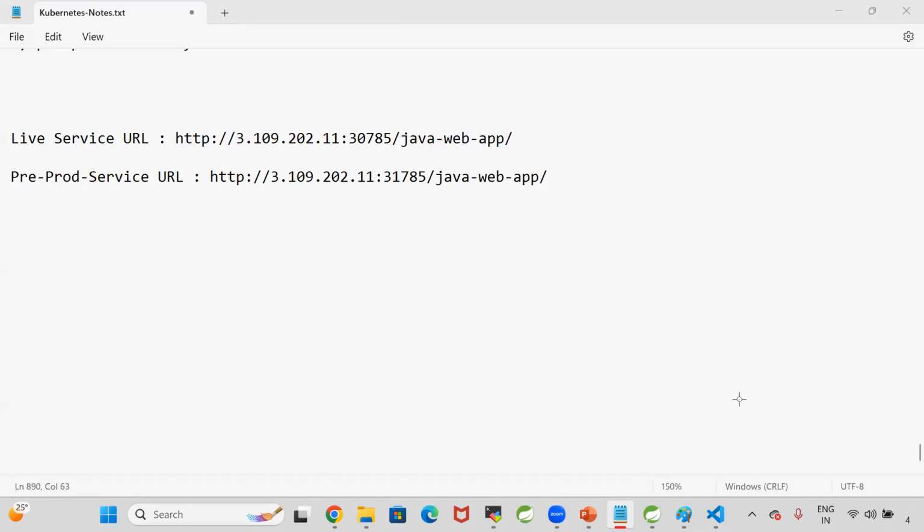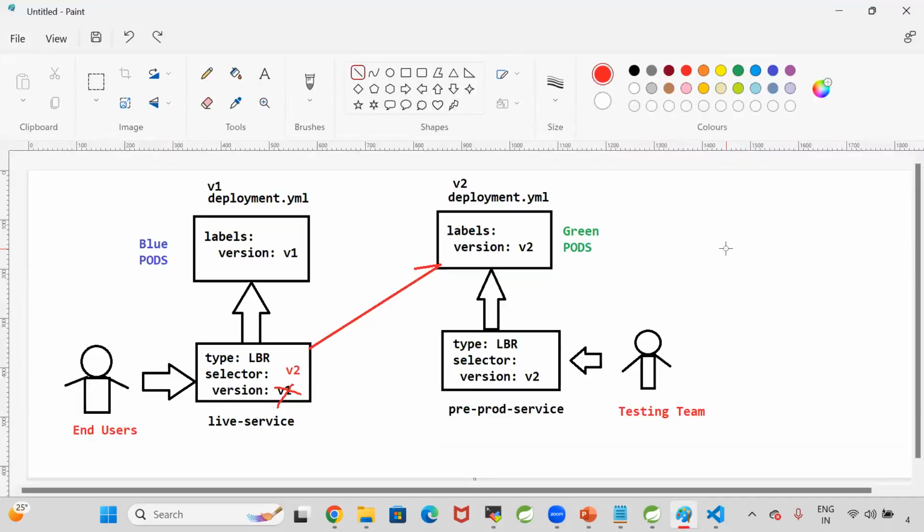Now, can you see this diagram? Yes, currently it is working. My blue deployment is completed. Blue deployment pods have the version V1 and the live service is exposing the pods using the version V1. Live URL is pointing to V1 pods.